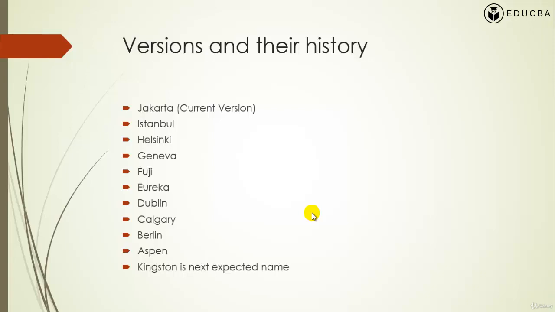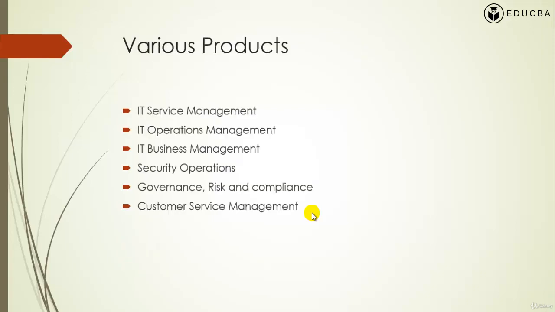So Jakarta is the current version, and if you look at the releases up to Fuji, ServiceNow was a bit traditional in fashion. But after Fuji, if you take Geneva, Helsinki, Istanbul, or Jakarta, the user interfaces have changed and look much more modernized. And they used to maintain the ServiceNow wiki till Fuji, but after Fuji they moved to ServiceNow docs, and that's what they are using currently.